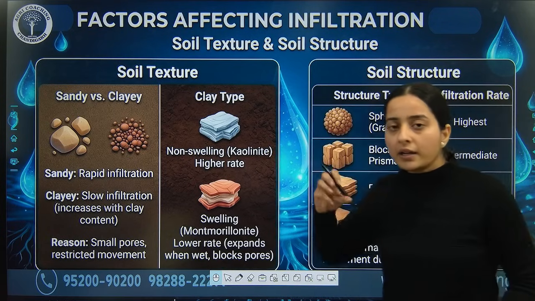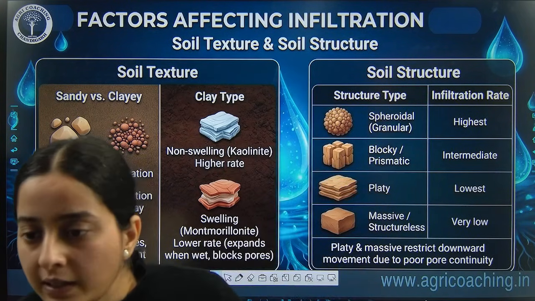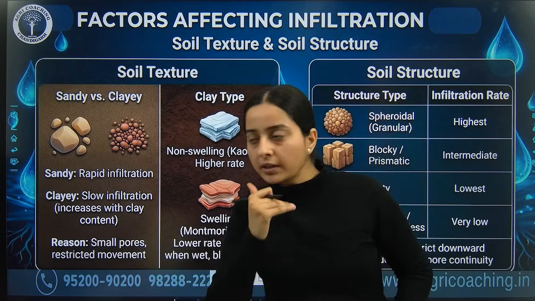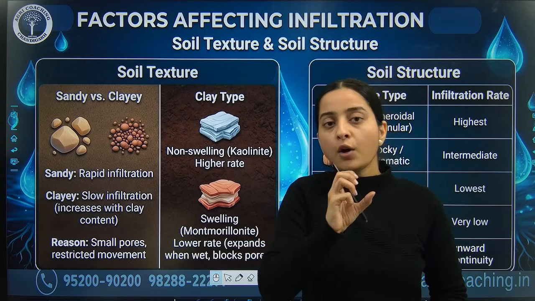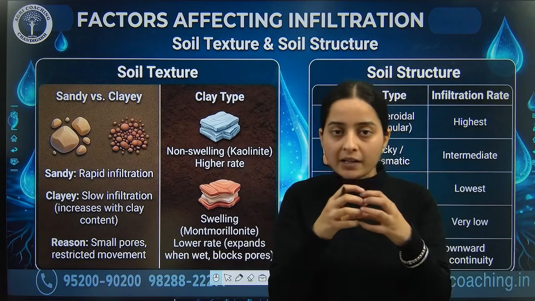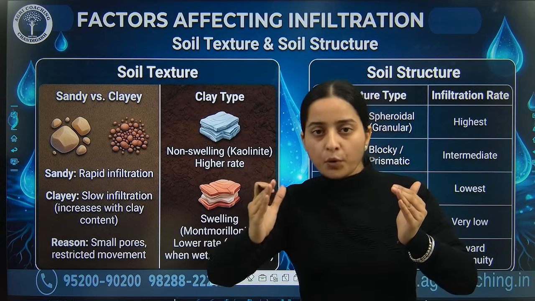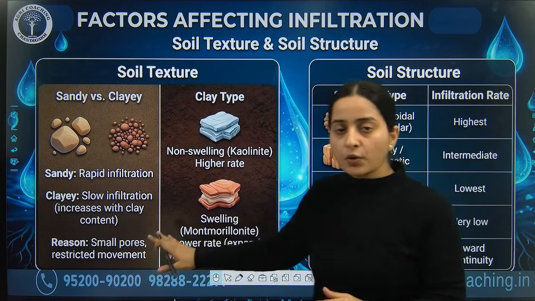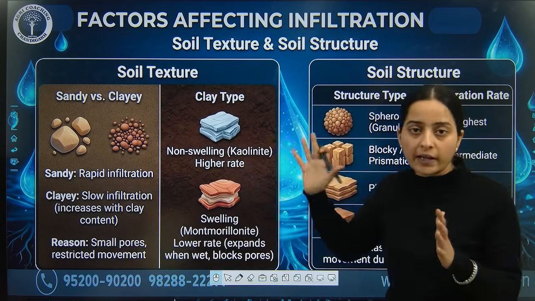and clay minerals like kaolinite are of a non-expanding nature, meaning if you add water to that mineral, it does not expand, as in the case of montmorillonite, which is a fully expanding mineral. When you add water, its particles start to swell. If they are swelling, they need more space, so the porosity starts to reduce, and water can't enter now. So in the case of a swelling mineral, the infiltration rate will be less as compared to the non-swelling mineral.